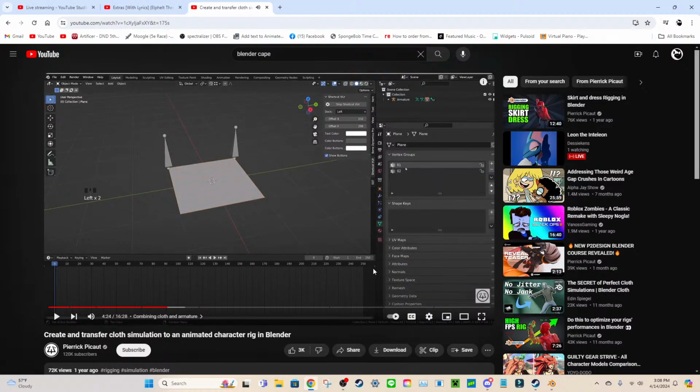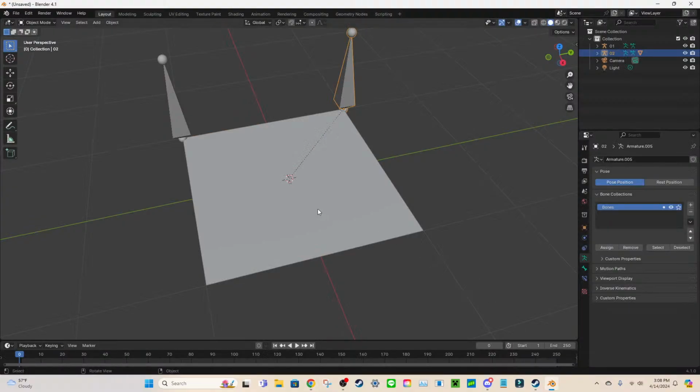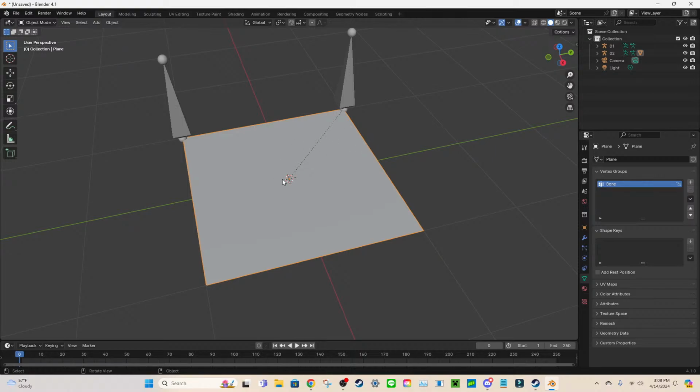Wait, you're lying. Or I'm doing something. Wait, it's because there's that line being drawn to this. Do I have a setting turned on that's allowing that to happen? No.